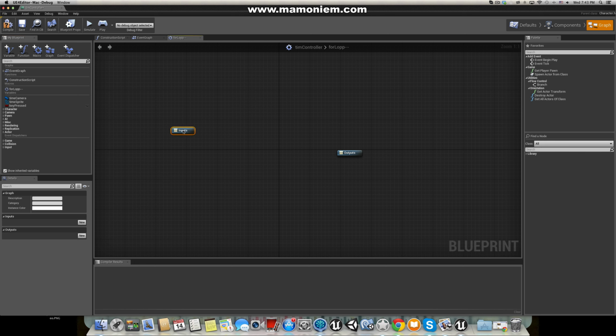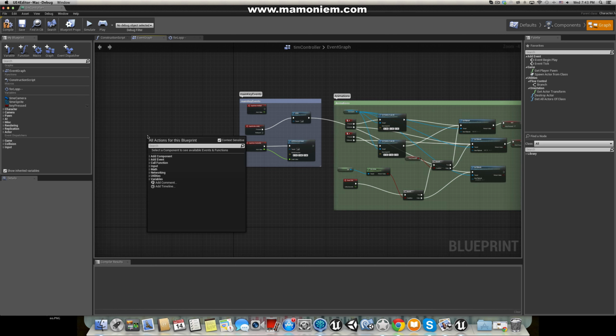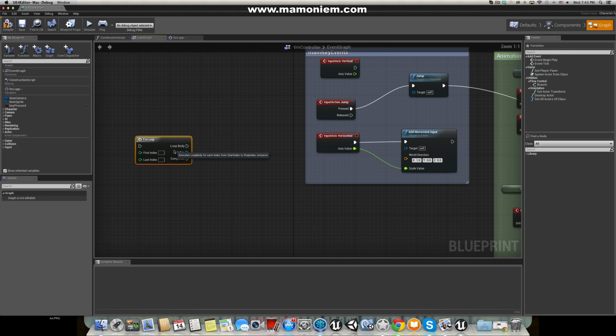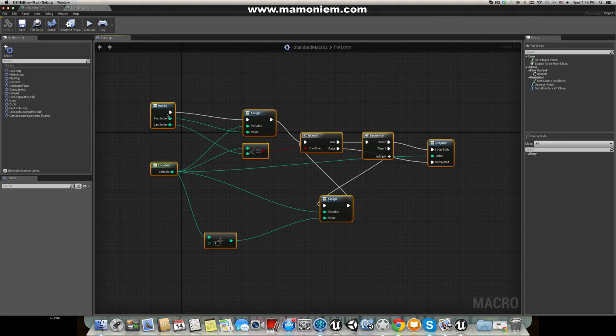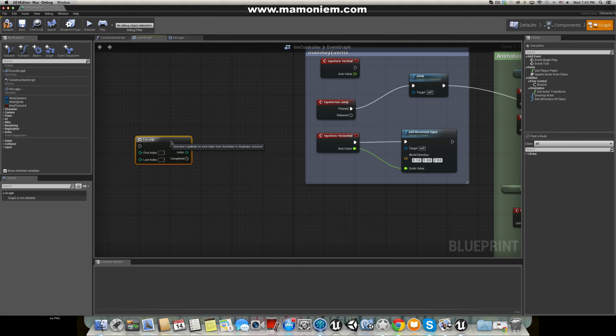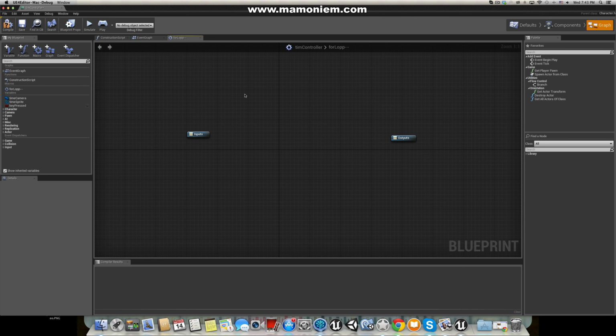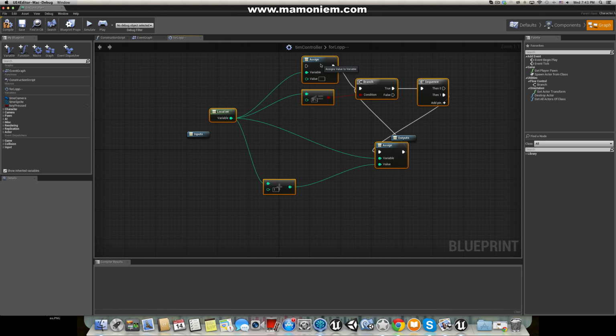To start making it, I will need to put some inputs and some outputs. So let's add a normal for loop, just a very normal for loop, double click it to open it, select everything inside and copy. Then close this for loop. Let's keep it here for a moment because I want to show you something. Now let's come here and press Command V to paste everything.